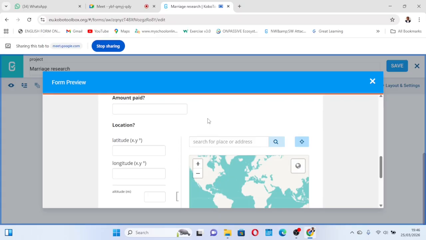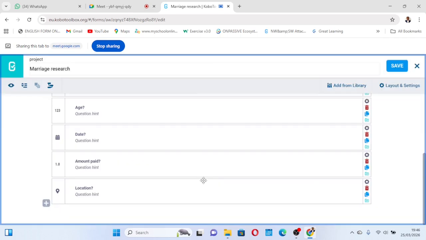If they enter the form from Bamenda, you are going to know the location in Bamenda where they enter the form. If it's around New Town, Old Town, or Bamenda 1, you will see how the satellite brings it to you and tells you, "Hey sir, this person recorded this latitude and longitude in this particular location." That's the power of what we are doing. So that question type is called point location.